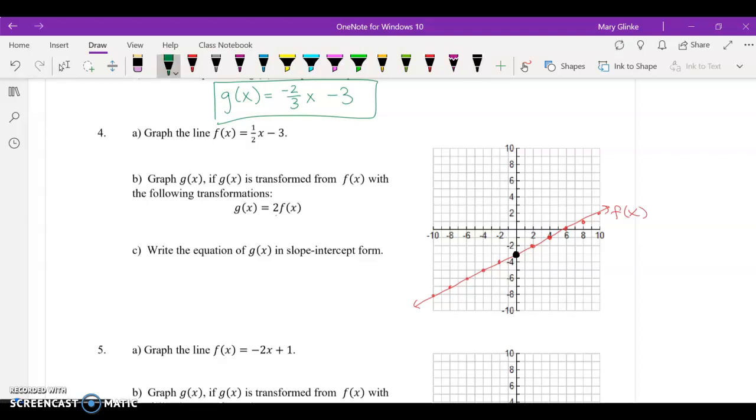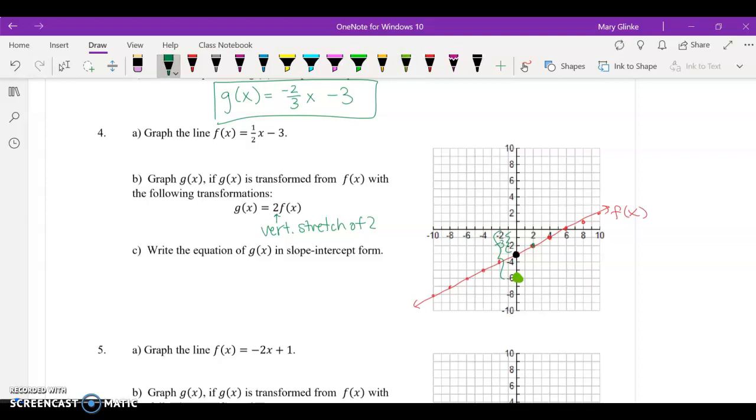Now the transformations we're looking at here have this 2 as your a value. So that is going to be a vertical stretch of 2, which means the height, or the distance from the x-axis, is going to be multiplied by 2. Let's go ahead and visualize what that looks like. Right now here I went down 3 from 0, 0, so it has a height of negative 3. If we take that and multiply it by 2, my new height has to take that point and go down 6. So my new y-intercept is going to be down here at negative 6. It's stretched by a factor of 2.